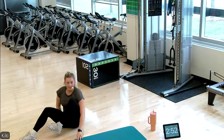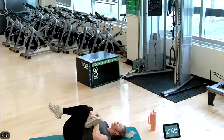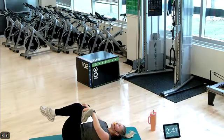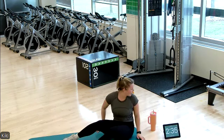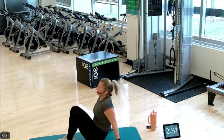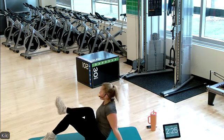I'm swinging my mat so you can see me better. Let's pull one of these legs in. Nice figure four stretch here. Woo, keep breathing. Maybe you come up to a seat and you do your figure four this way. Let's switch legs.